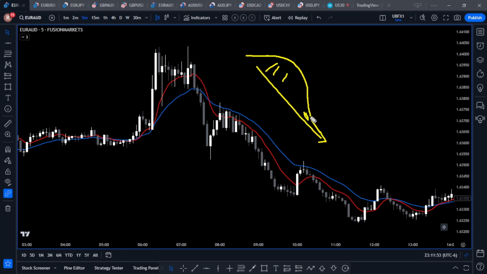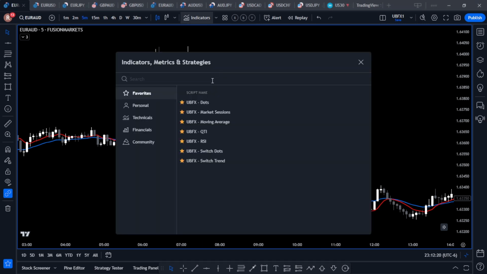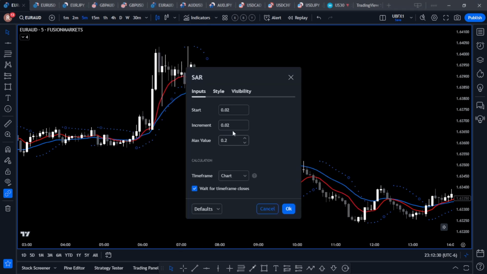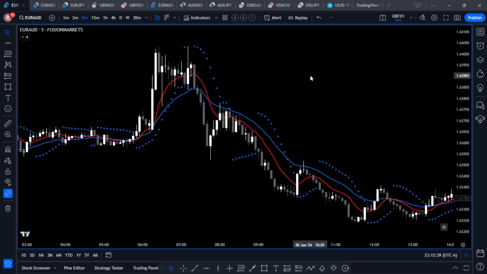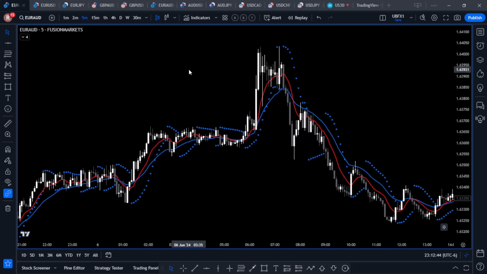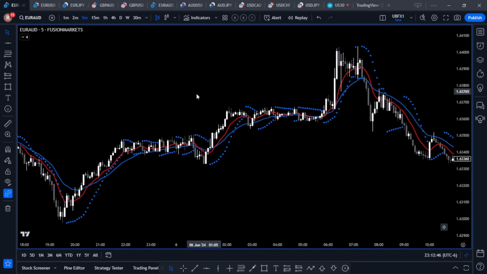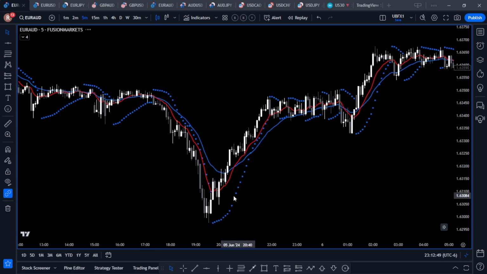Now, the parabolic SAR, or the parabolic stop and reverse indicator, shows us the essential movement of it. It's not an indicator that I would use for this, but it does demonstrate basically the shape of this. So if I add a parabolic SAR, I'm just going to speed run the application of the parabolic SAR. Now, this is a good example of how a parabolic stop and reverse moves, and this is what a parabolic trade management would move like. This is a nice example of it down here.